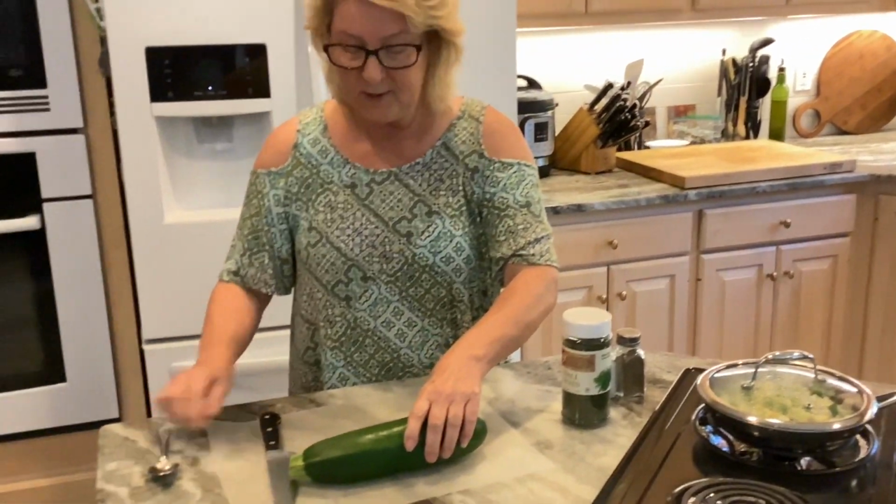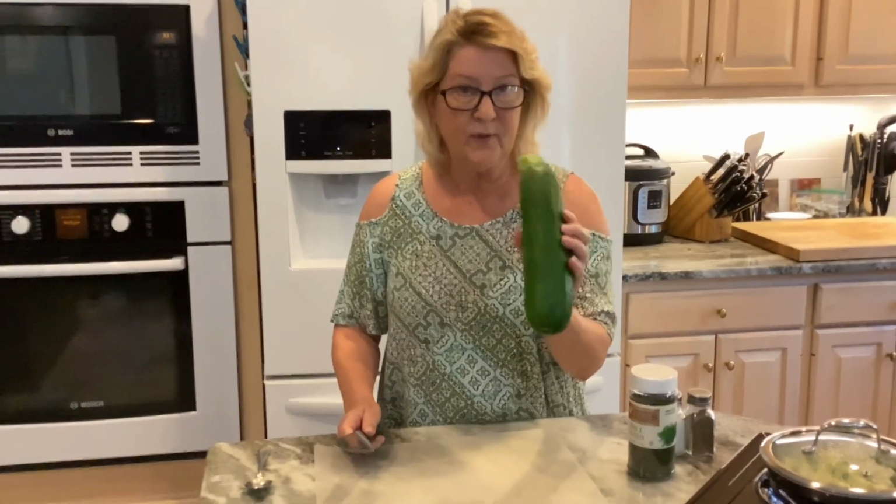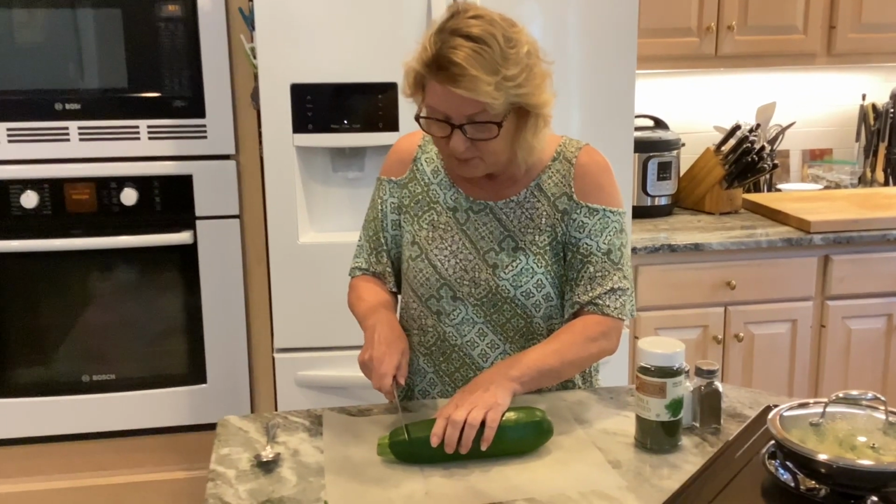Okay, so Bob's going to come over to me here. I'm going to take this zucchini, nice. This is from the farm. We're so excited. It's our favorite time of year for fresh vegetables.